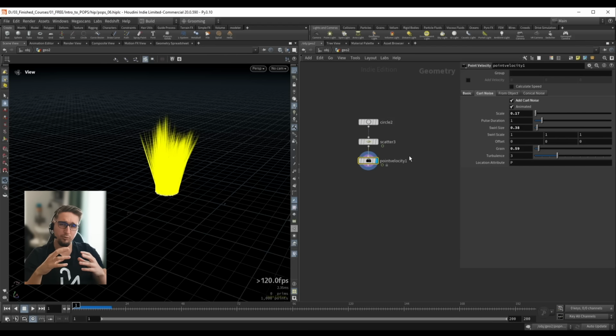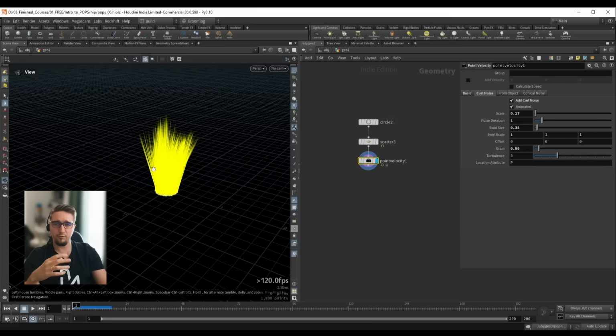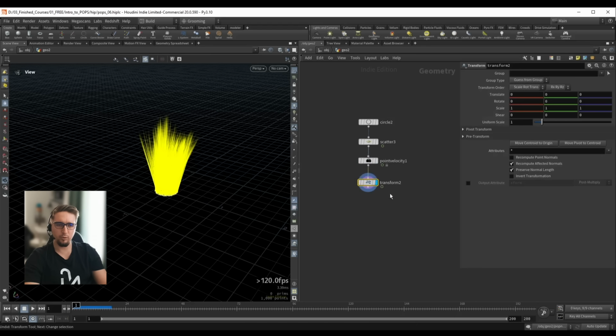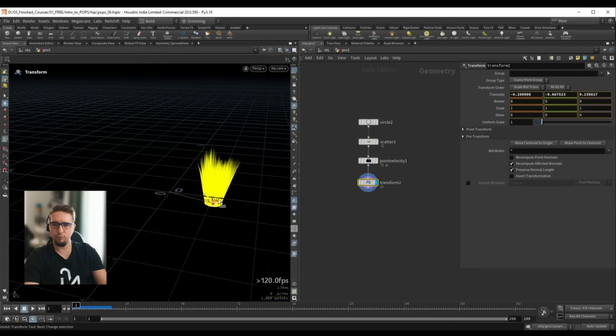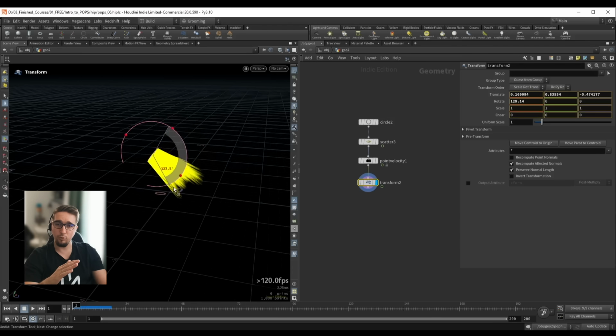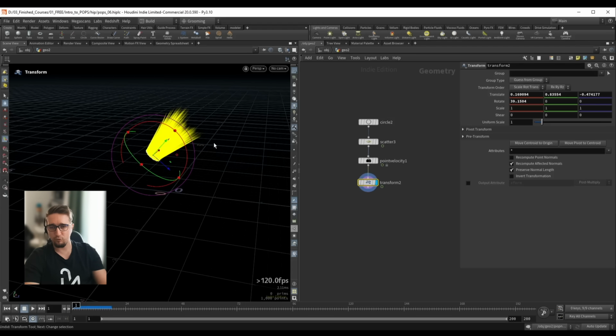But it's important to note how to reach these results yourselves rather than relying on the nodes that Houdini set up for us. Anyway, from here we can do a transform node, and I will attach this to the point velocity. And now if I press enter, I can use the handle and I can move my source around. But if I rotate my points, you can see that the velocities rotate with them. So this is a very cool feature of the transform node.